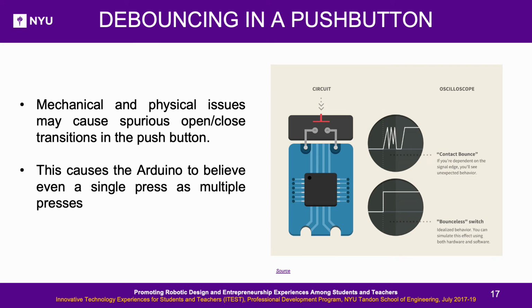Debouncing in a pushbutton. When you press a pushbutton, 2 metal pieces touch and short the power supply. But instead of connecting immediately, the metal part connects and disconnects repeatedly before an actual stable connection is established. The same is true when releasing the button. This results in false triggers or multiple triggers, such as multiple button presses in a very short time, fooling the program. To avoid this issue, debouncing must be implemented. This can be done in software by adding delays or using debouncing hardware circuits.